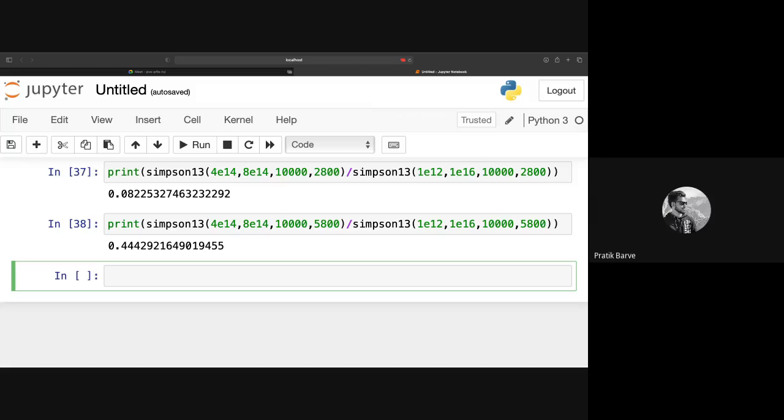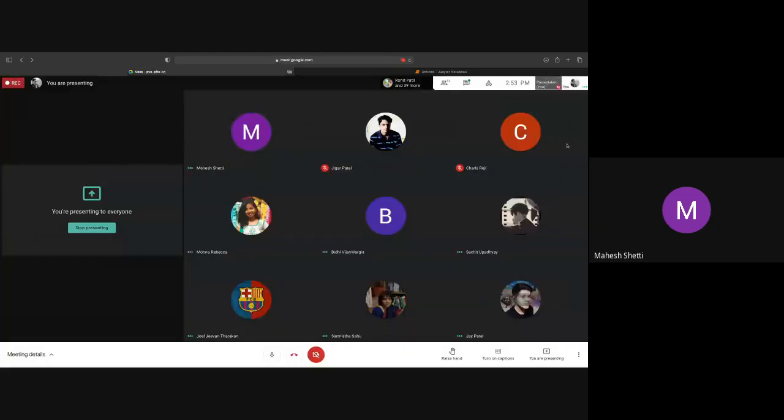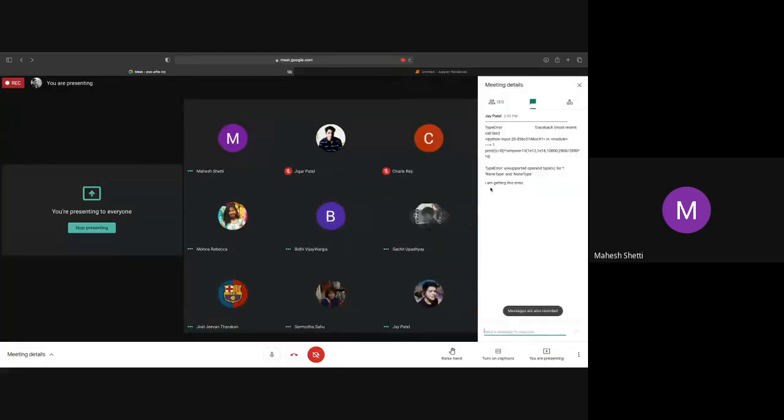So yeah, this was a much faster way using the Simpson 1/3 function itself, because trapezoidal would have taken long to write. Jay has written one error. Sorry, you can check the chat. Jay has written some error: unsupported operand type for star.